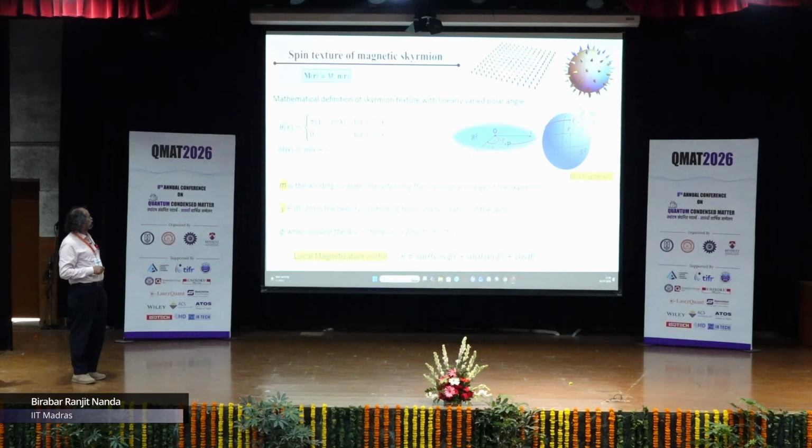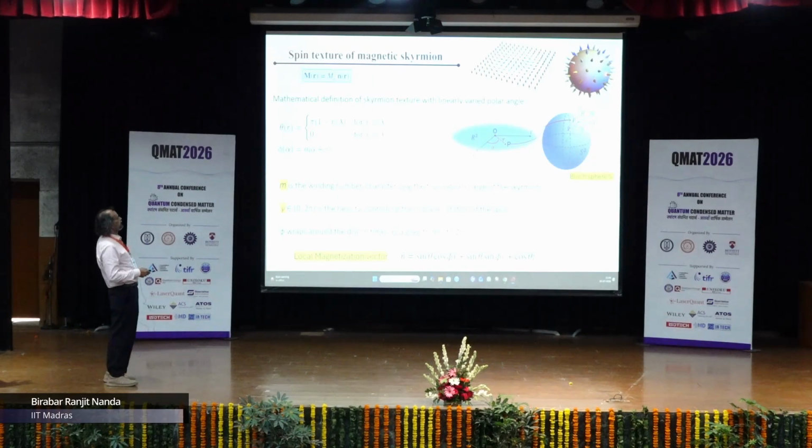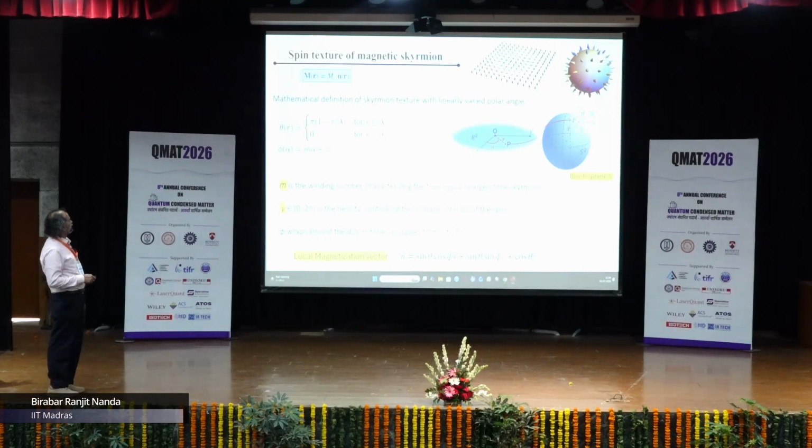To understand it, what you can think of is that you have a magnetic field, which is a continuous vector field, which at any point has a direction in any way, can be defined by the polar angle theta and phi. Just project that continuous vector field on a 2-dimensional space. That will give you the 2-dimensional topological spin texture.